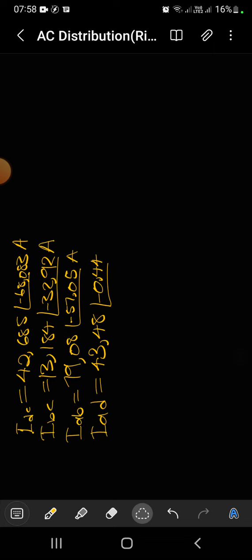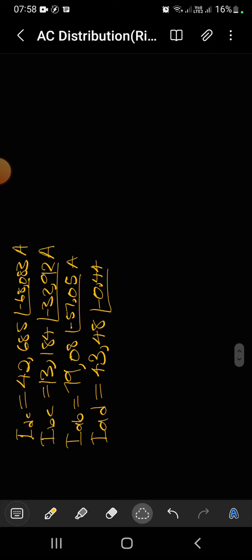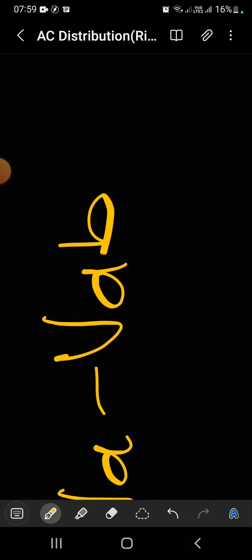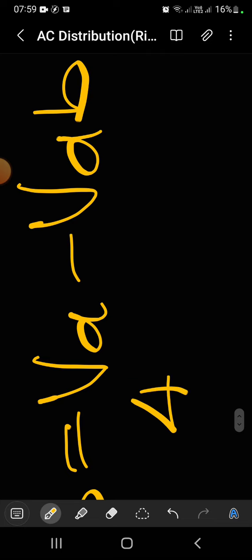So the question actually didn't ask for the current. Did they ask for the current? Let me go back. Where is it? Well, okay, it wanted the current. Yes, there was number A, and number B, it wants the voltage at each load point. So I'm just gonna show you at point B. At point B, we have VB equals VA minus the voltage drop AB. You have current AB, you have resistance AB, you can find that. You also have your VA as 480, right? Cool.